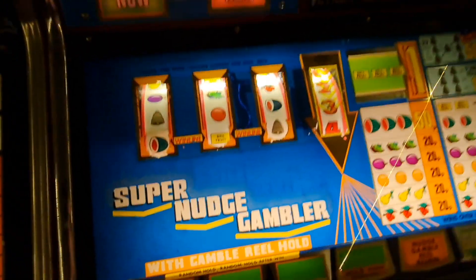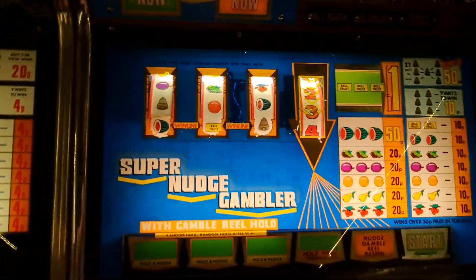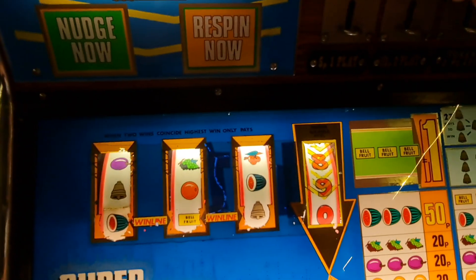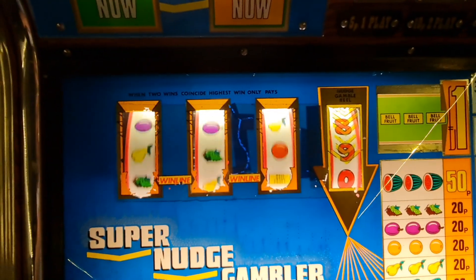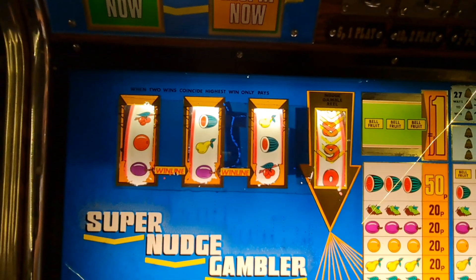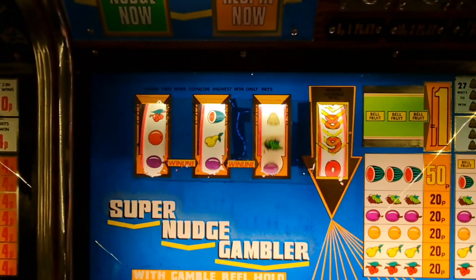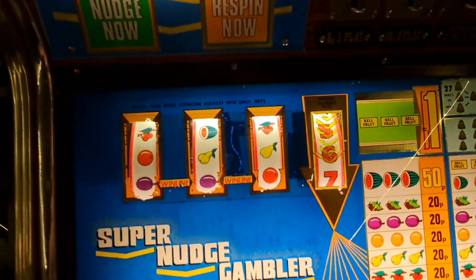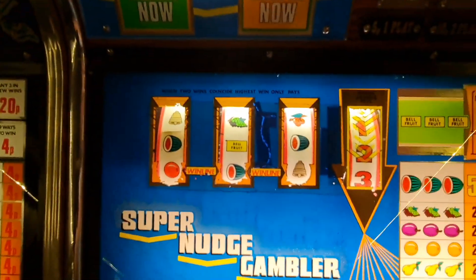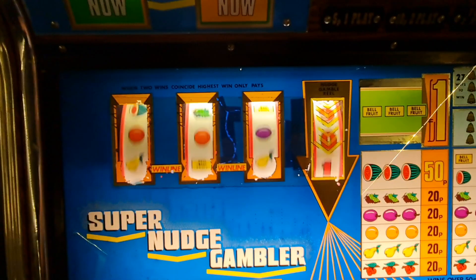It's all timers, cams, and switches. I can see the melon but if the bell's above it I'm buggered — one, two, three, four, I need five nudges. If you guys come down again you're more than welcome to come and stay at the house for a weekend. I've got a king-size bed and all that — have a few beers, play a few machines. Well, I'll play the machines and you can watch.